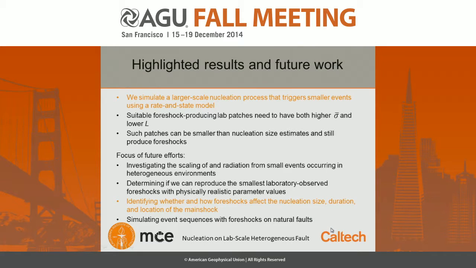So in terms of future work, we would like to investigate the scaling of these smaller events occurring in a heterogeneous environment, and also the seismic radiation from these events to see if there's any characteristic signature that tells us about the fault heterogeneity. And then in terms of trying to match the laboratory observations more closely, we hope to see if we can reproduce their smallest moment magnitude, smallest patch sizes with still physically realistic parameters, so not having stresses that are so high that it's unreasonable.